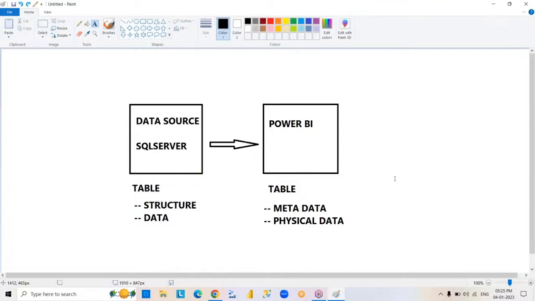SQL Server is a database, and the purpose of SQL Server is data storage only, so no need to discuss much about that. But Power BI is not a database. It is a data analysis and report creation tool. So in this tool, where the data is going to be stored, that is important. That is my question.